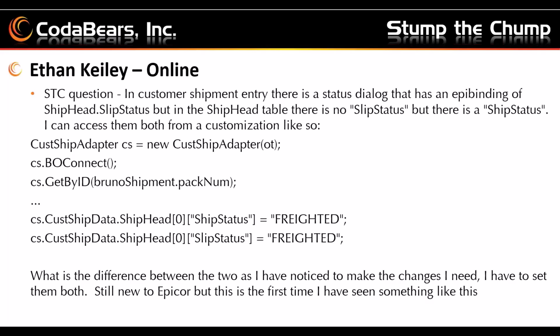Exactly. Like order detail, I think it is, there's not a total price in the database, but there's a total price in the business object. That makes sense because the object is running the math to do that, taking into account discounts, quantity per, things like that. So this is probably another case where it's bound to something on the object, and then the object does some sort of translation for it to go to the database, and it may not even get stored in the database as the string "freighted". There could be a Boolean flag or something, and then that gets translated to the word.